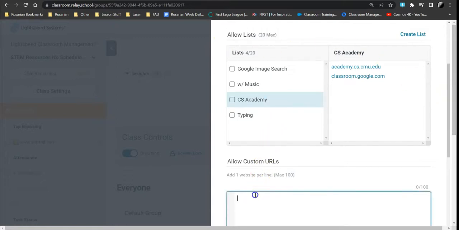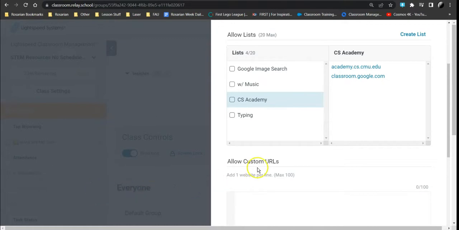It used to be that you would have to come down here and type in the websites that you wanted to allow, and then when you didn't want to allow them, you would have to erase it, and when you wanted to re-allow it, type it back in again. Well, now they've added the ability to just create that into a list that will move from class to class.